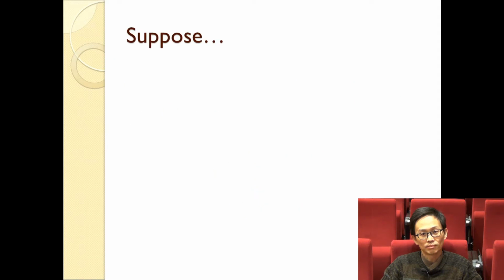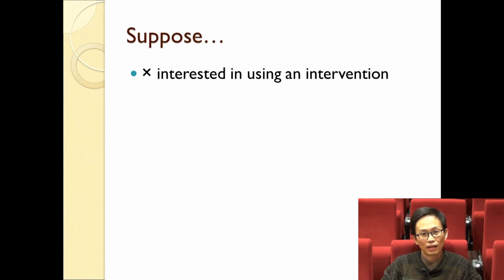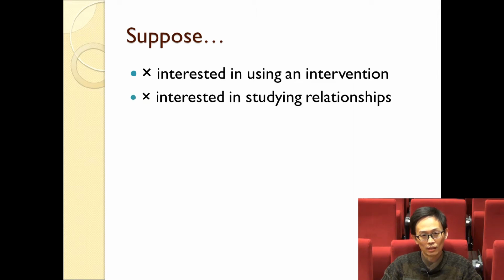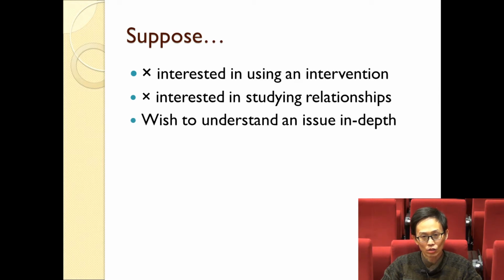Now in this lesson, suppose that you are not interested in using an intervention, and you are also not interested in studying relationship. What you are interested in is to examine an issue in depth, very comprehensively. In this case, what do you do? What kind of research design would you consider using?